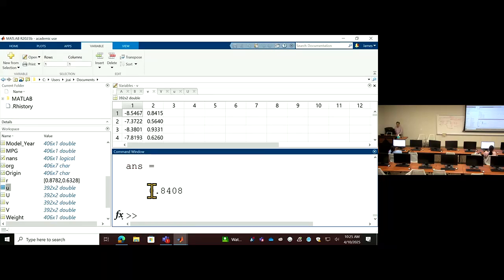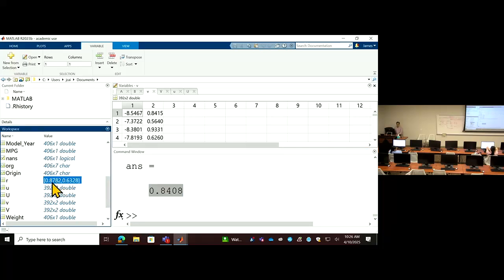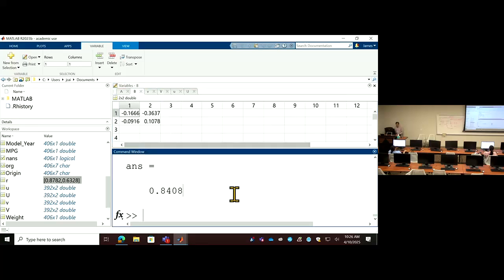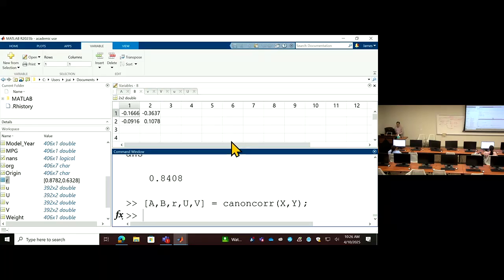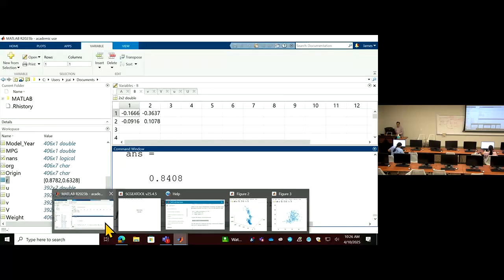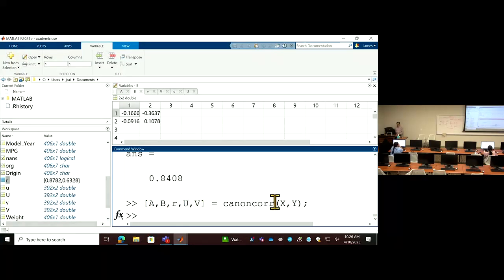So I try to see whether this will have the same value as this R, the first R. It's not the same, so I believe there's some centralization in the program here. So I didn't directly just rotate X, Y using rotation matrices, but it's a similar idea. So the idea is to find the two rotation matrices to rotate the original data to allow them to align.